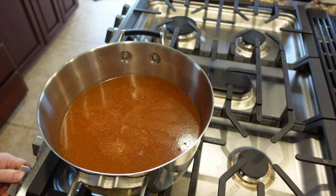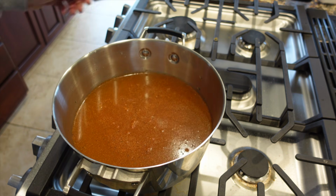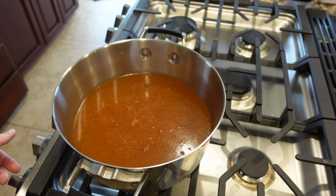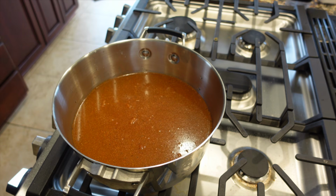So we're going to turn this heat on and just bring this to a boil and stir it and then turn it off the heat. I'm not trying to cook it down, just dissolve the ingredients. So next we will get our other ingredients together. So we'll see you over at the cutting board.